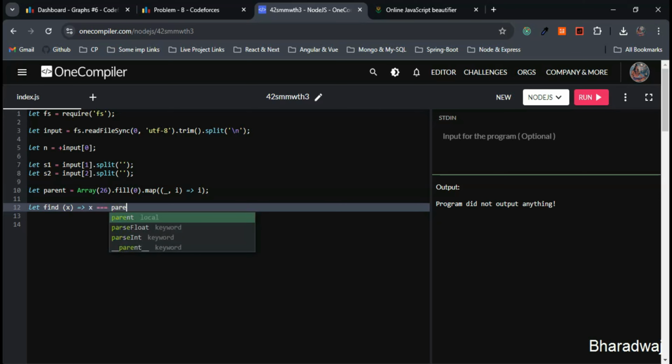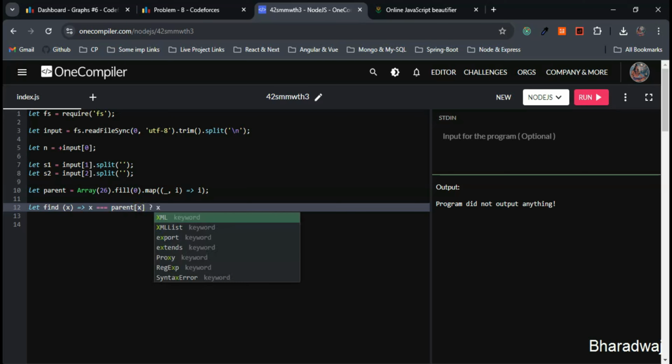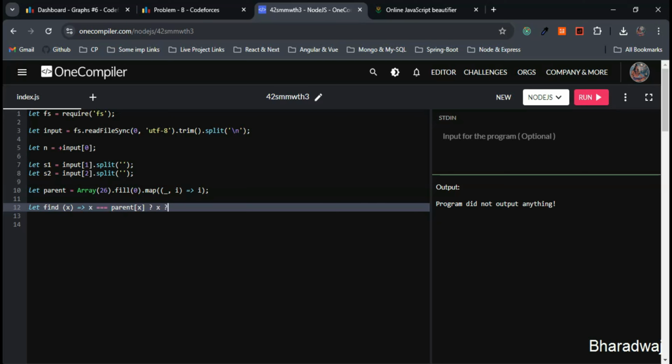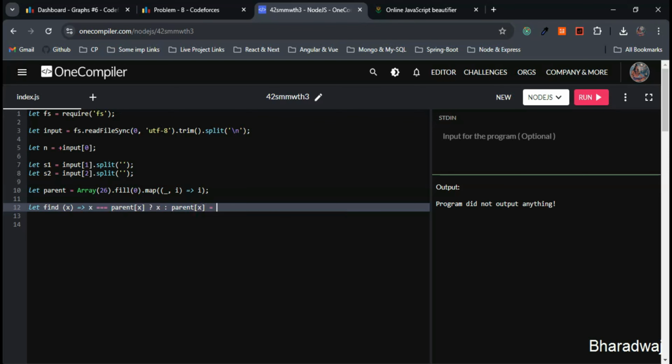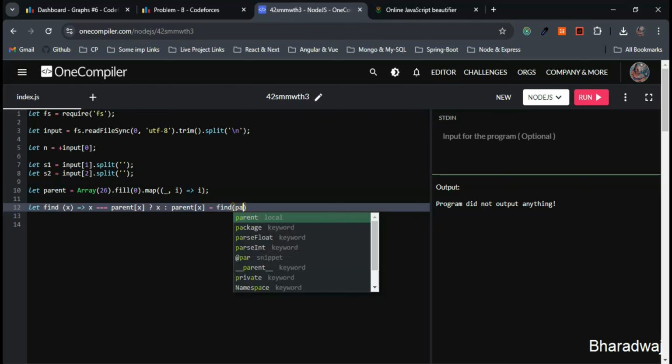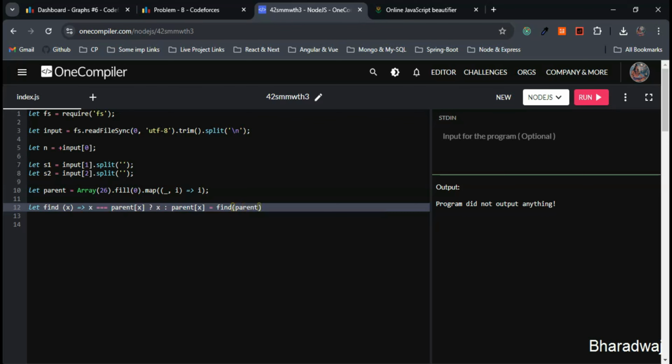I can just give: if it is parent of x, then we can give x. If not, we can give find of parent of x, because we have to find, right? So find, we can just give parent of x.